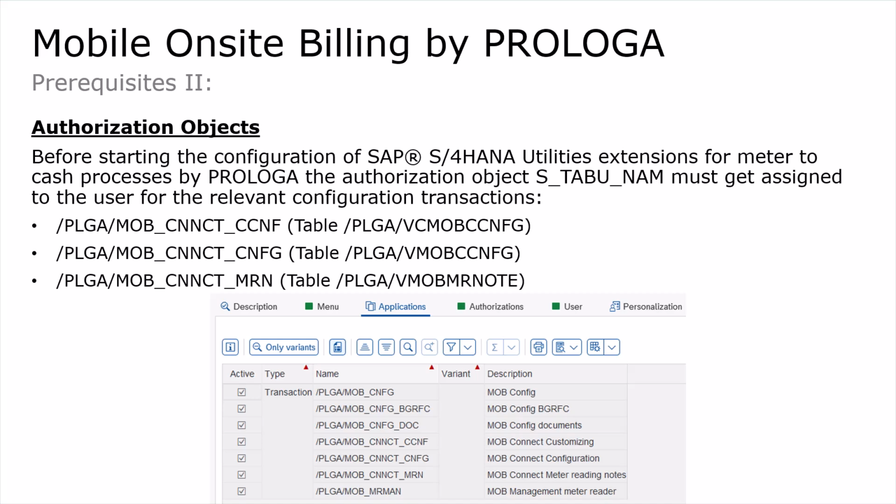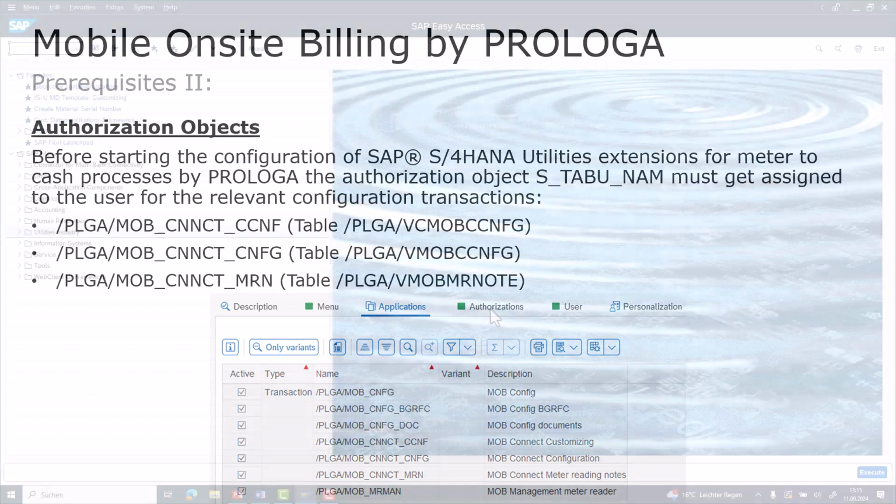We also need to ensure to have the sufficient rights for several transactions that we are going to use later in the configuration process. Therefore, we need to control if the authorization object S_TABU_NAM is correctly assigned for the following transactions. To do so, we look again in SAP GUI.